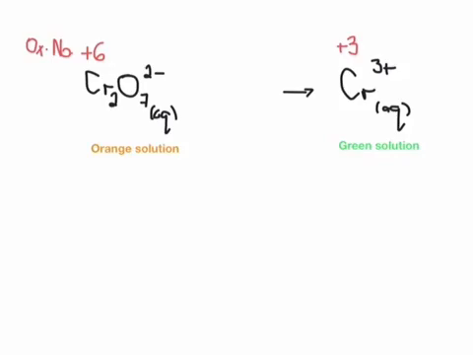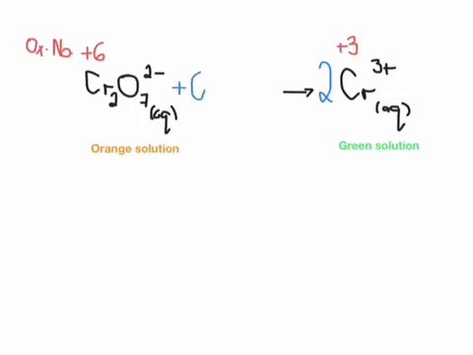So looking at the dichromate ion to begin with, and looking at the oxidation number, you can see that chromium's oxidation number decreases, and decrease in oxidation number is indeed reduction. Now, to write this half equation, you first must make sure that you have the same number of atoms of the element which has been oxidized or reduced. Chromium in this case, there's 2 chromiums on the left, so I need to have 2 chromiums there on the right. Now, +6 to +3 is a decrease in oxidation number. Decrease in oxidation number is reduction. Reduction is gain of electrons. Going from +6 to +3 is gain of 3 electrons, but there are 2 chromiums being reduced, so that's gain of 6 electrons.